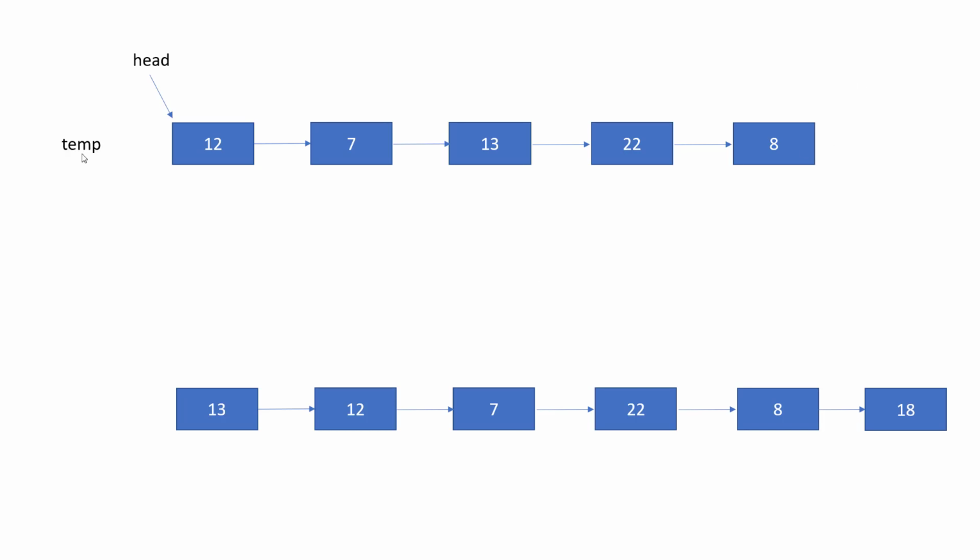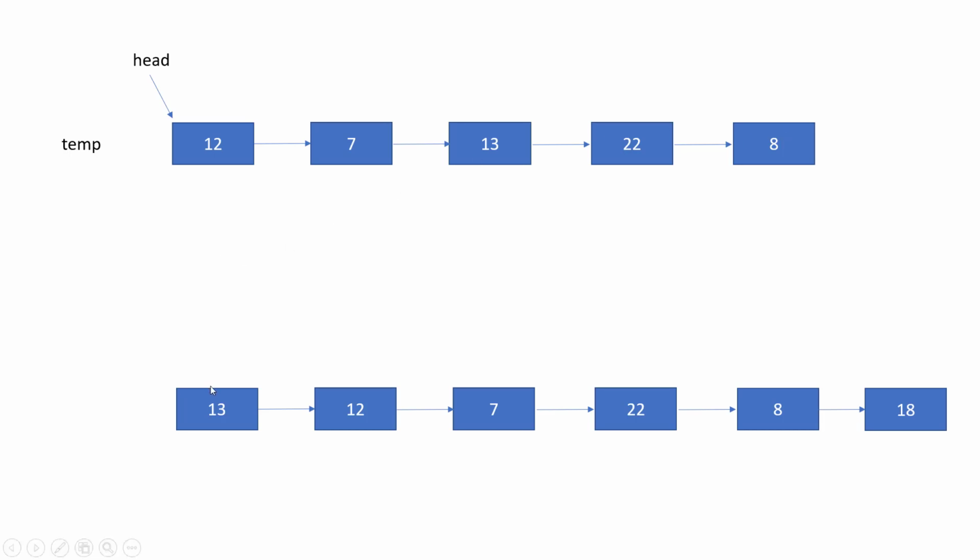So we can have a better approach. One by one, we'll jump temp by 2 positions until temp.next is null or temp.next.next is null. At the end, if temp.next is null, our linked list has odd nodes, else the linked list has even nodes. If you start from here, at the starting temp is pointing to the head node. Now we'll jump temp by 2 positions here. Again we'll jump temp by 2 positions. Now temp can't go ahead. Now temp.next is null. It means we have odd nodes, right?